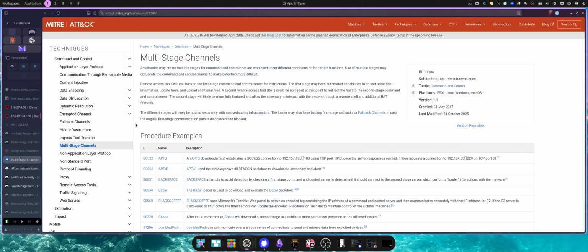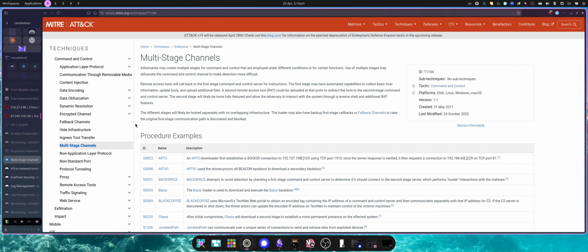Adversaries may create multiple stages for command and control. They're employed under different conditions or for certain functions. Use of multiple stages may obfuscate the command and control channel to make detection more difficult. Remote access tools will call back to the first stage command and control server for instructions. The first stage may have automated capabilities to collect host information and update tools. Second stage, a remote access tool, RAT.